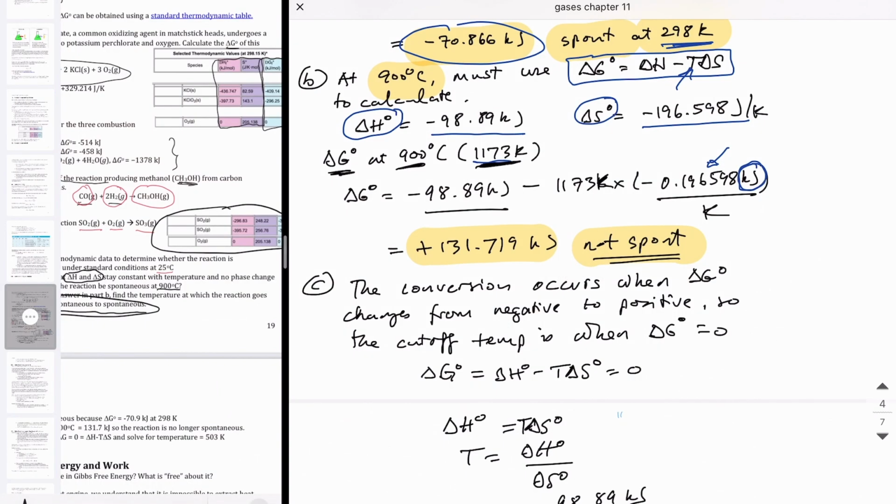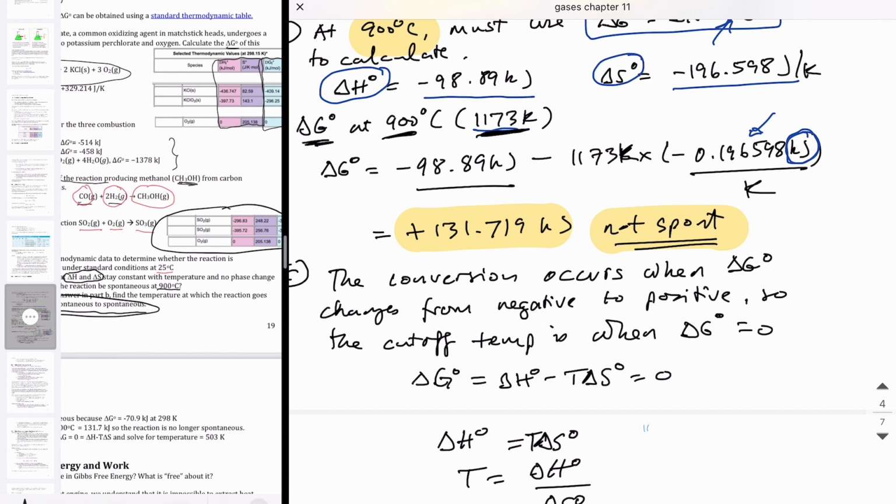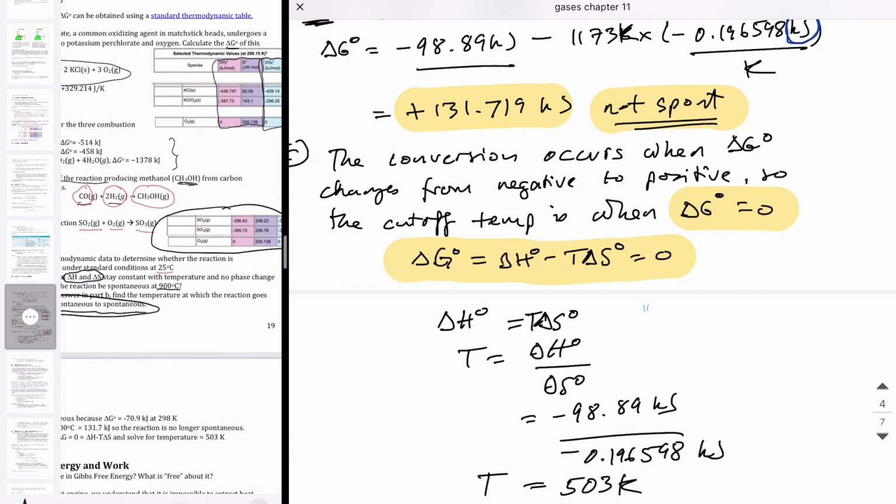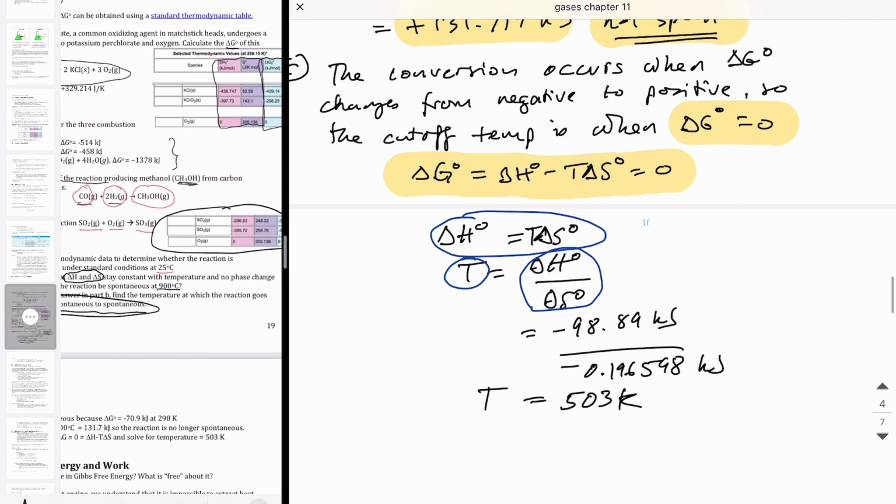Okay, well, we can calculate it because we know that the conversion is going to happen when delta G goes from a negative number to a positive number. Going from negative to positive requires you to cross through zero. So in other words, we can find that specific conversion temperature if we set our delta G standard equal to zero. And that's what I'm going to do here. I'm going to say delta G is equal to delta H minus T delta S, but the conversion will happen when that delta G value equals zero. So then that allows you to rearrange the equation and write it this way: delta H equals T delta S, and then solve for T, which is just equal to delta H standard divided by delta S standard.